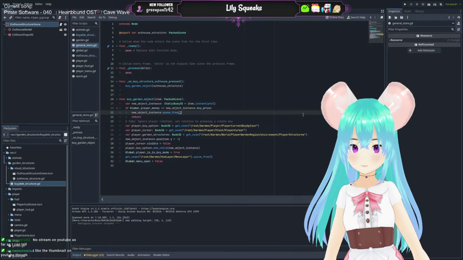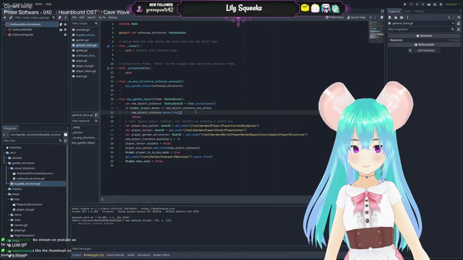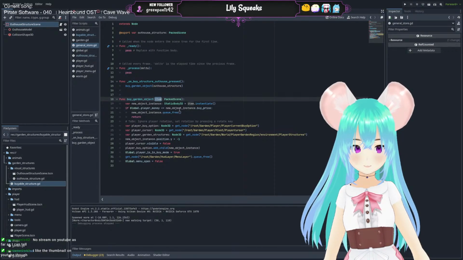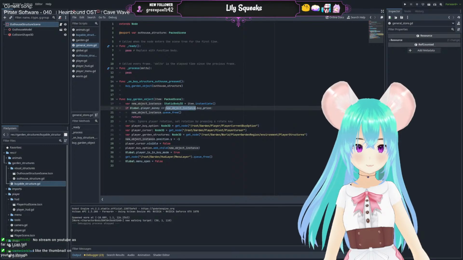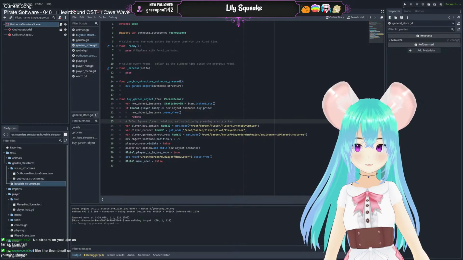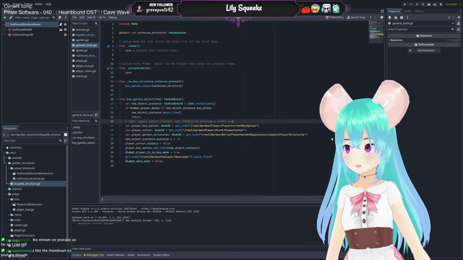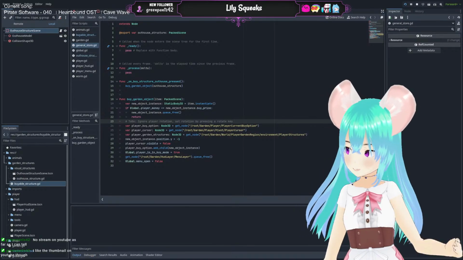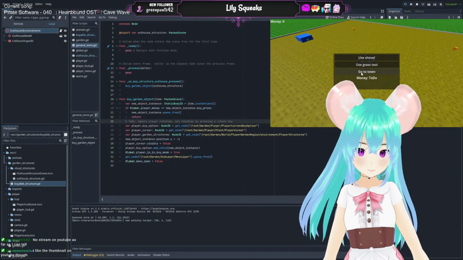So, back in the browser still. See, instead of directly talking to the item in this comparison, we need to use the instance. So I push this up here. And if we cannot afford it, we clear the instance again and return out of the function. I think that should be it.